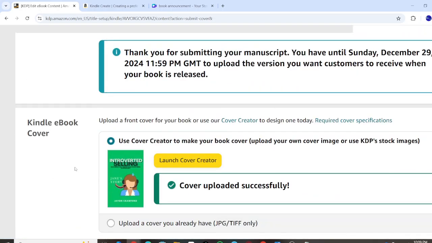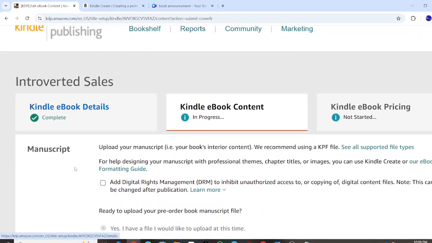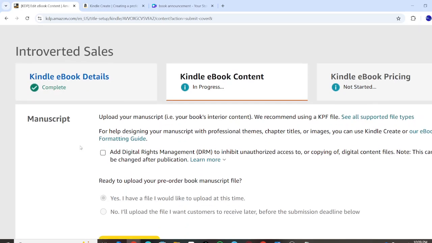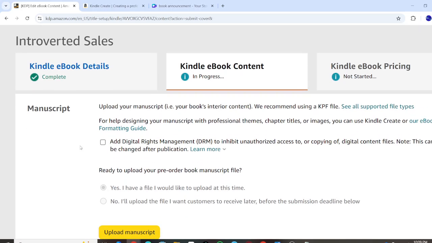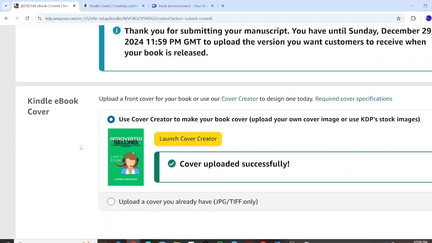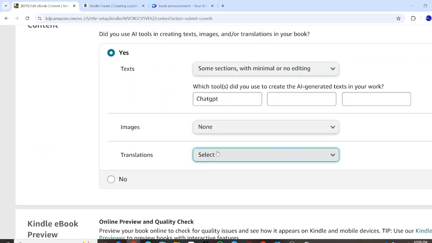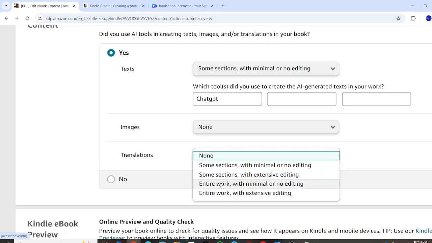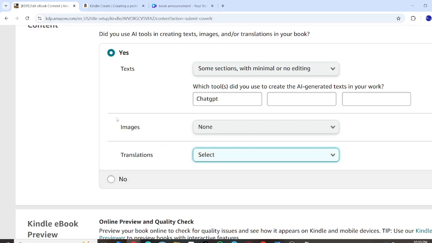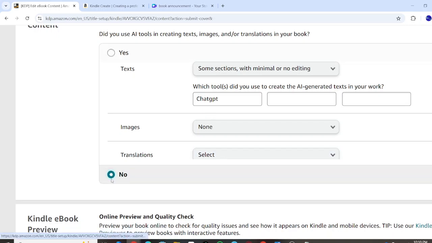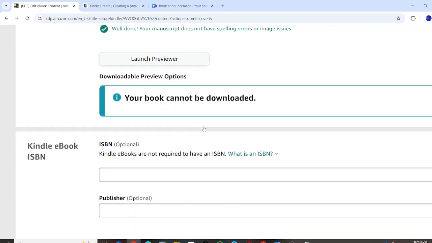And there's the option for translating. Another thing I can actually use AI for: let's say you already have your book in English or some other language, and you want to translate it to another language. You can upload your book or sections of the book and have it translated by AI, and it can be done really well now with the AI tools that exist. So that's why they put the translation option here. If the entire work was translated to, let's say, Spanish or French, German or Japanese, you'd select that. Or if you didn't use AI at all, you just click the no button here, and then you move on from there.